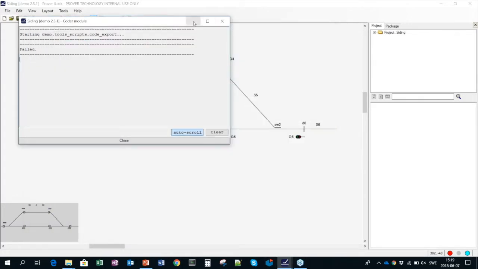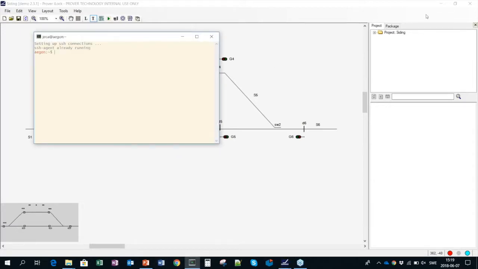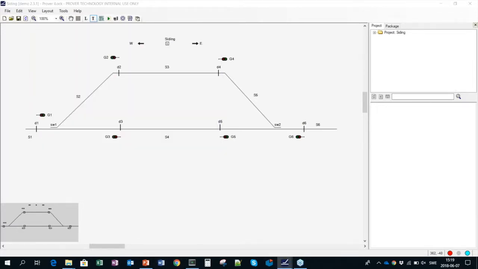Oh, I need to run it from, so that, I need to find it. Let's do it like this.